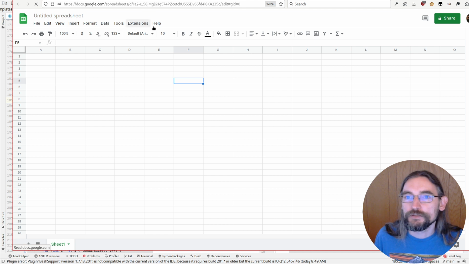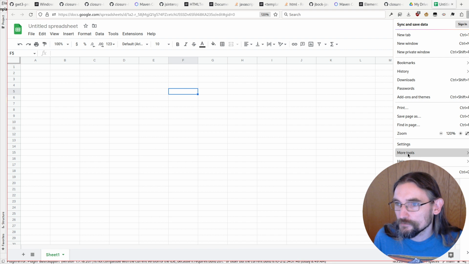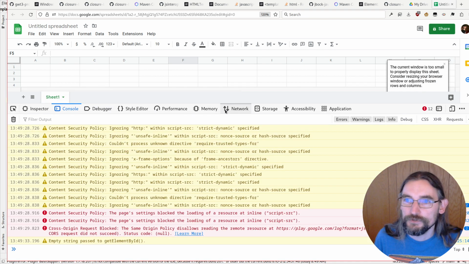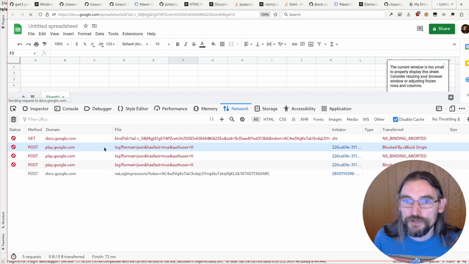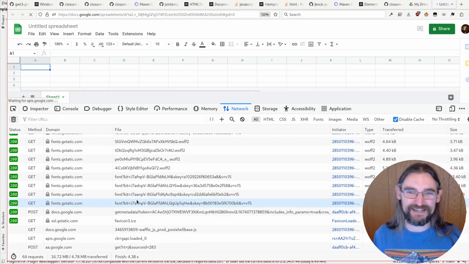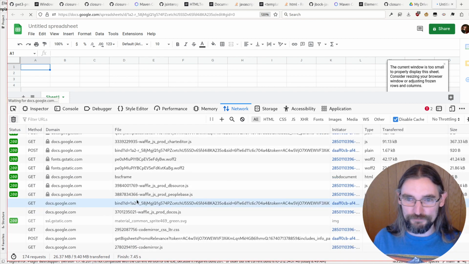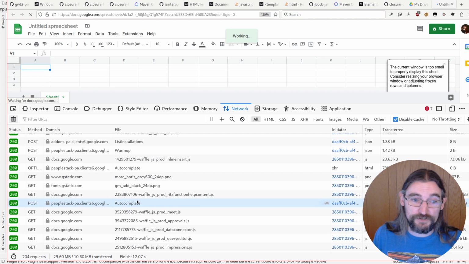Oh, come on. Let me use DevTools, you jerk. More tools. DevTools. Let's go ahead and clear it. No cache. So I'll bet this is 8 megabytes. Oh, no, I'm wrong. There's a lot of features in a solid enterprise project.